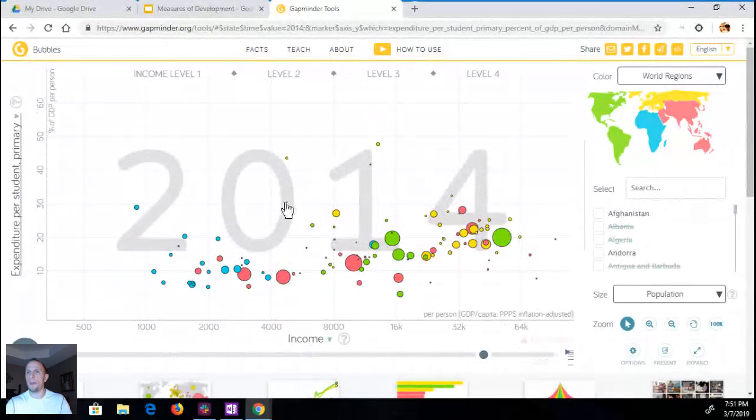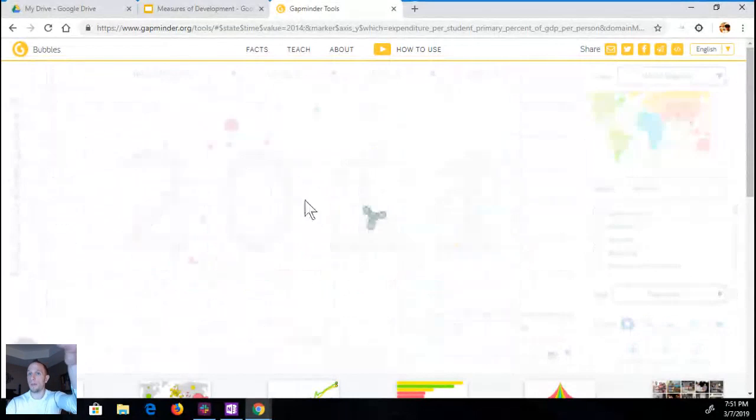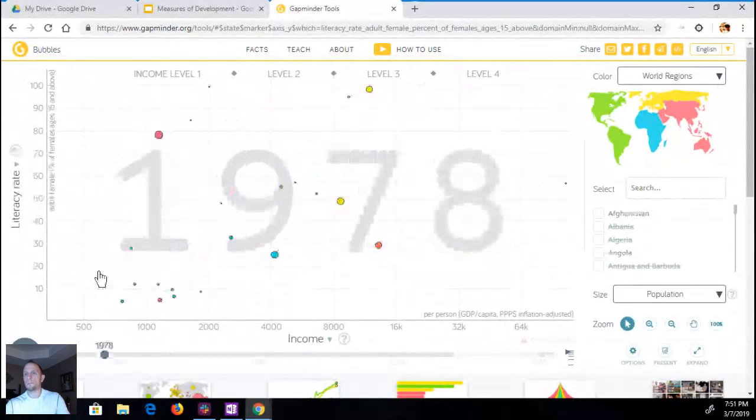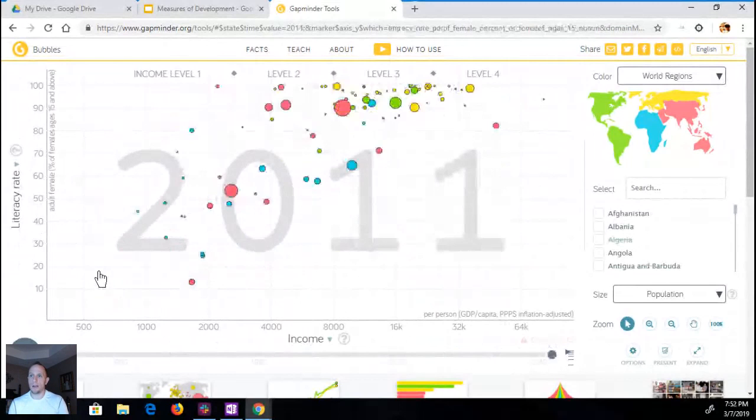So we'll say literate adult. We'll look at adult females. Okay, so the amount of adult females that can read, and also the income. And you guys can come here and play later on when we have more time. The higher the income, the more women are going to be reading. The connection here is that you can't really get past a certain point in your economic productivity if you don't have educated women, because look at how much women play into our economy.